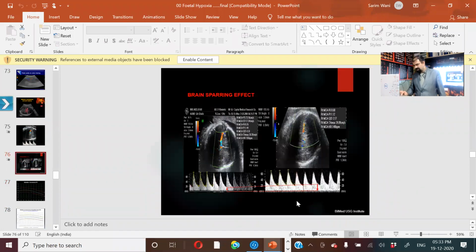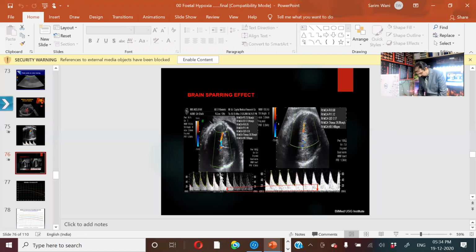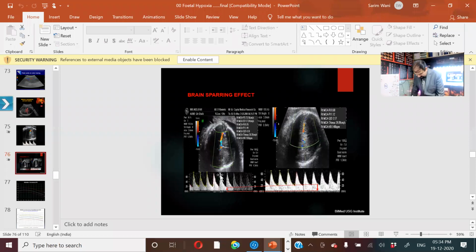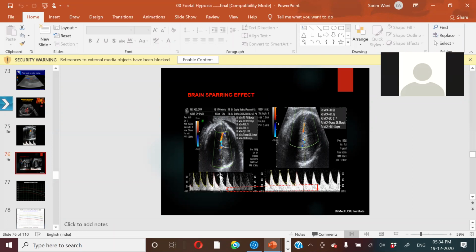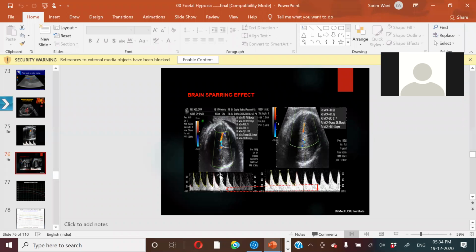This is MCA. Now, what is your name? Dr. Gaurav. Dr. Gaurav, are you able to take the MCA flows? Yes or no? Yes, sir. Now there is something called systole, and something called diastole, and something called peak systolic velocity. What is the peak systolic velocity? Sir, peak systolic velocity is the maximum velocity of the systolic component.